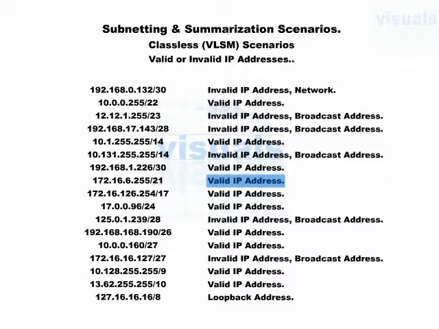Exactly. Now the valid IP address range for this network is from 172.16.0.1 to 172.16.7.254. The broadcast address for this network is 172.16.7.255. Let's move further. Here it is a valid IP address. Why and how, let's analyze. It is 17 bits. Now by enabling the first bit, we are getting the subnet mask of it.